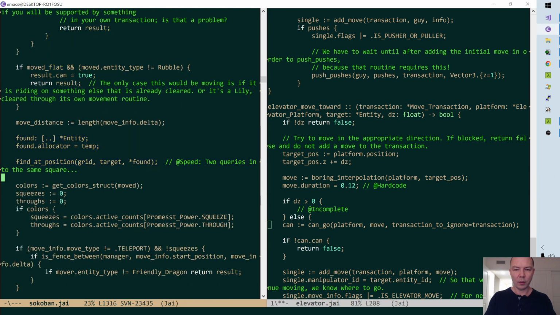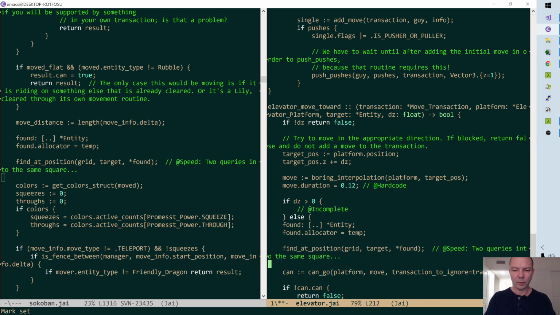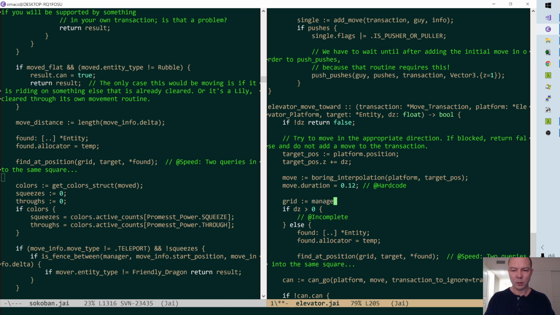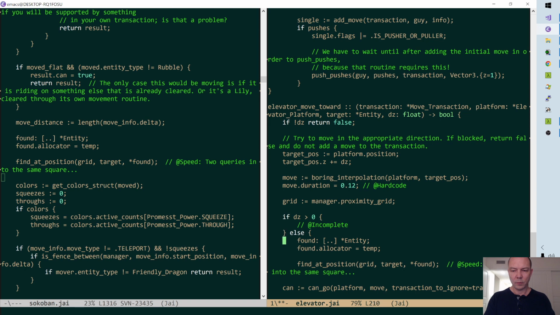Okay, so we're going to do this thing. Find at position. Grid target pause. Okay, so we're just going to get everything that's there. All right. So for found, if type fills ocean squares, return false.